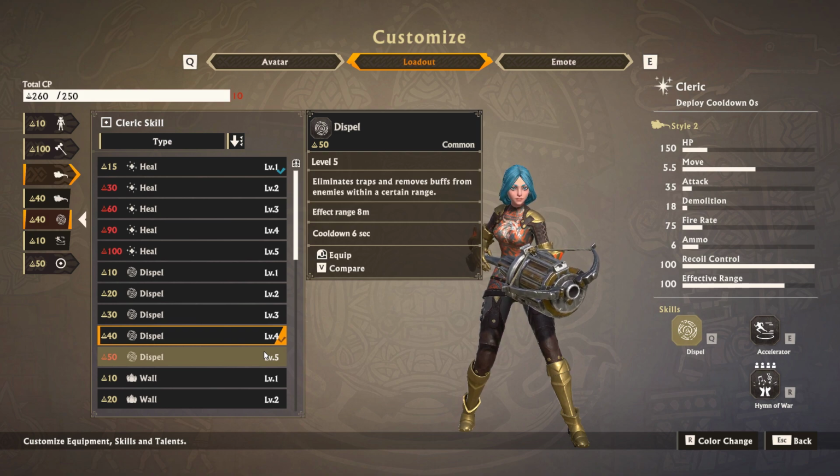And why is the spell really good now? Because it gives you a lot of points. Every time you dispel something from an enemy, you get 30 points. The spell applies to anything that a player makes. So for instance, if somebody puts a firewall, you can dispel that. If somebody has Hymn of War, like the armor, the shield, you can dispel that. If somebody has, for instance, speed, like the accelerator buff, you can dispel the speed from them.